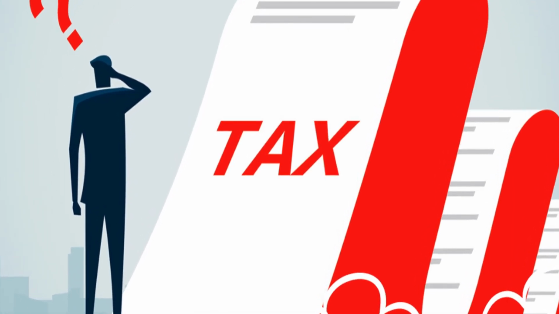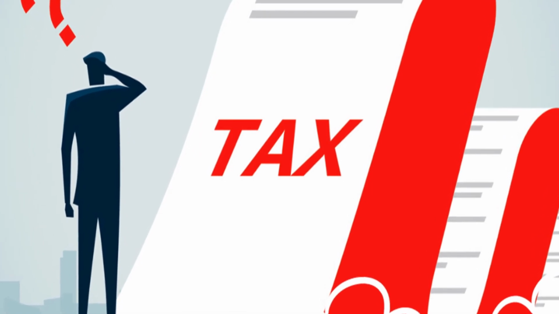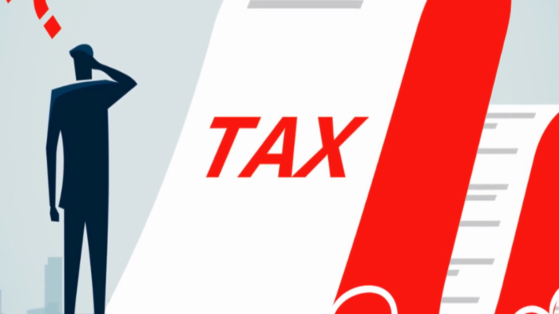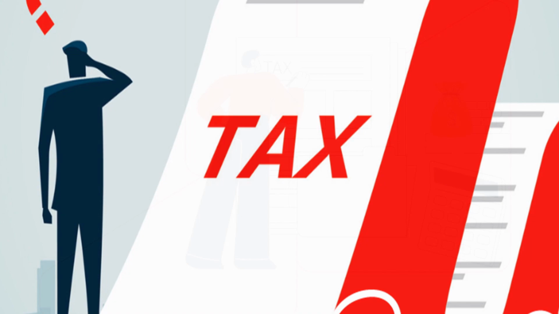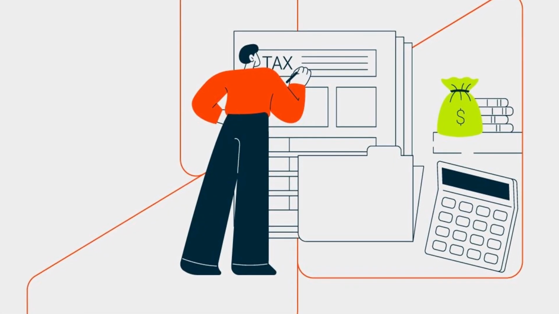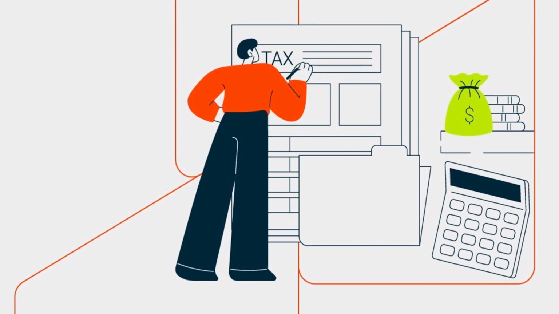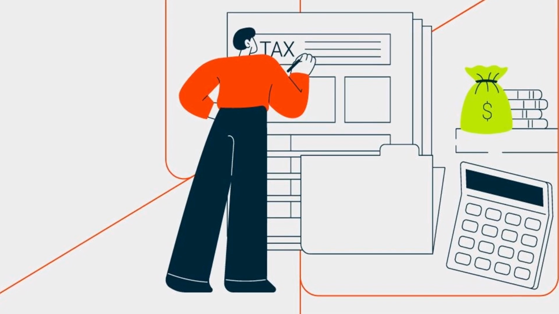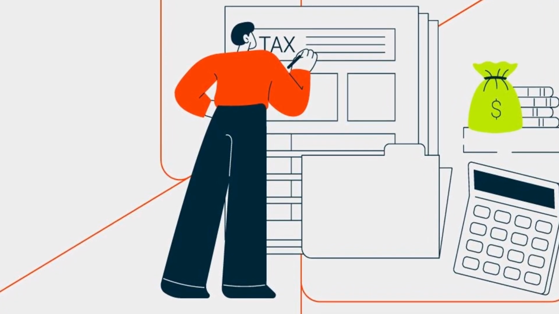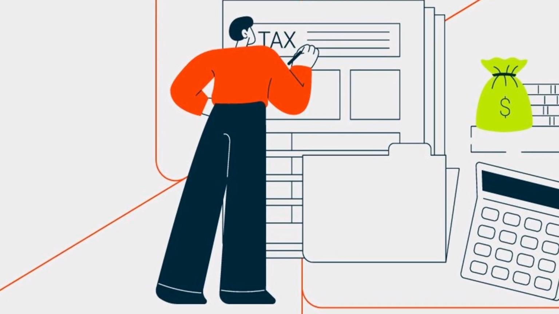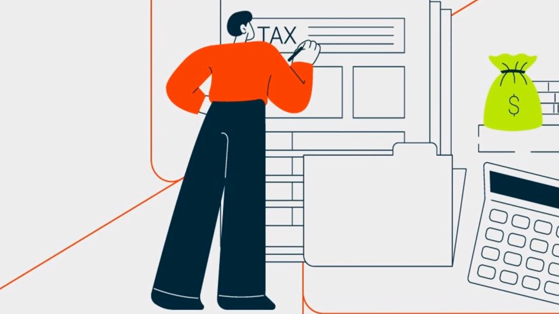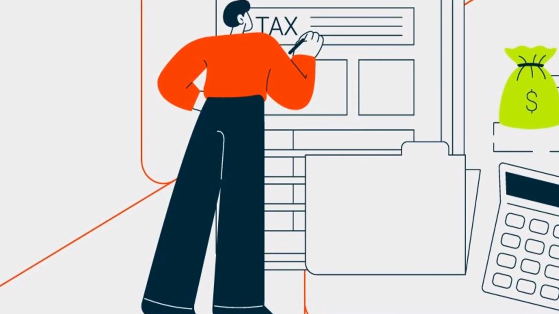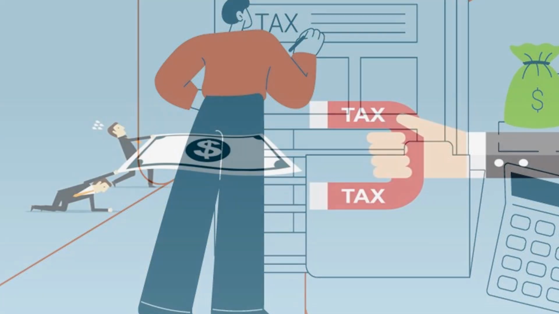Compared to its New England neighbors, Maine's top marginal rate is lower than Massachusetts, but higher than New Hampshire, which has no income tax. Maine's statewide sales tax rate is 5.5%, which is in line with the national average of 5.97%. However, unlike many states, Maine allows localities to add additional sales taxes. This can lead to varying rates depending on the specific county or municipality. For instance, some areas have a combined sales tax exceeding 6%.